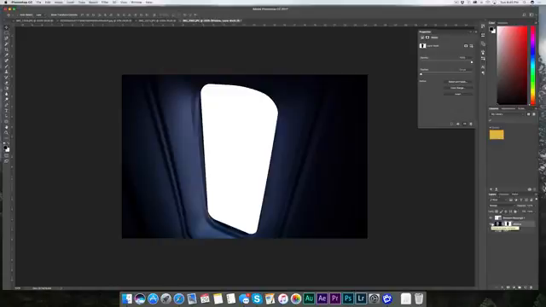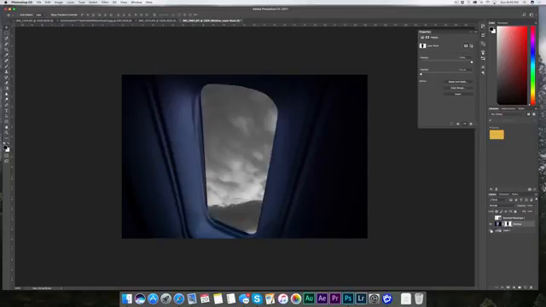So now essentially what we've done is, using this shape as a guide, we've punched a hole through this window picture. We've punched a hole in it. So if I hide this rectangle, that transparent background right there is just a hole in the photo. So anything that we show behind it is gonna come through. So now when I turn on this layer, that's Paris, whoop, there it is, behind that window layer.